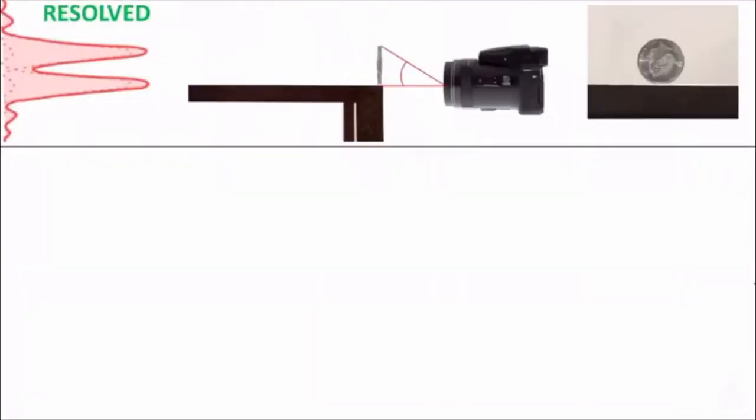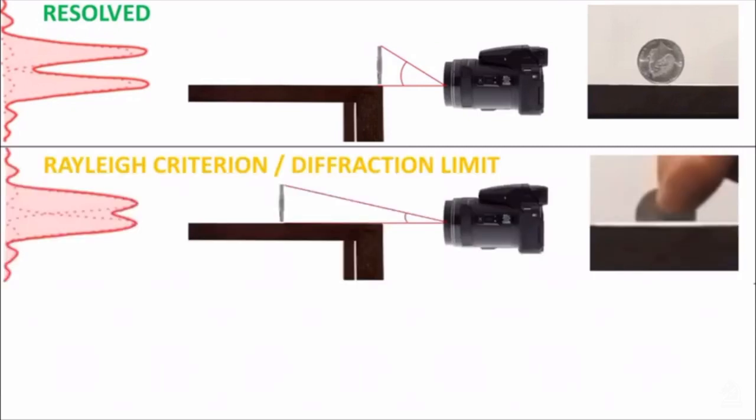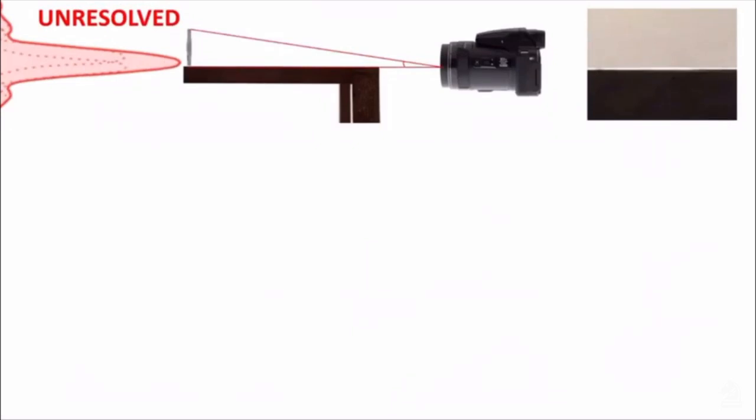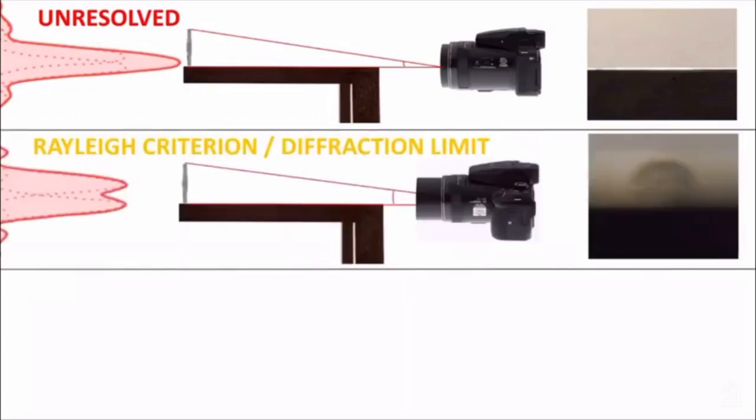So relating this to my observation, when the coin is closer to the camera, it is fully resolved. As you start moving the coin away from the camera, it meets the Rayleigh criterion, or the diffraction limit, and this creates a smaller angle, making the coin disappear bottom up. And when you move the coin further away, it becomes fully unresolved. Now, as I said, 100% of the light from that coin is still reaching the camera. It's just unresolved. But when you zoom back in, you increase the focal length and you increase the angle at what you are viewing that object.